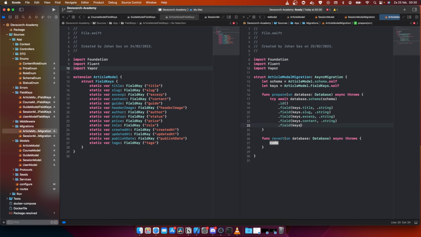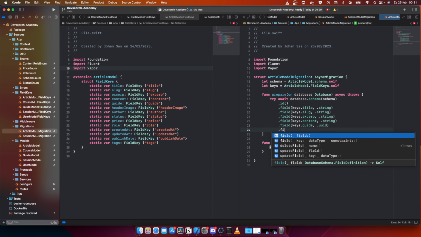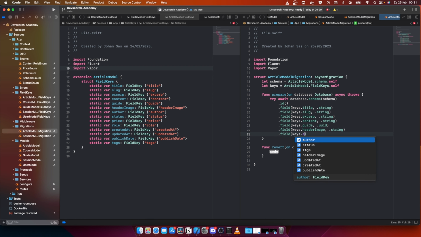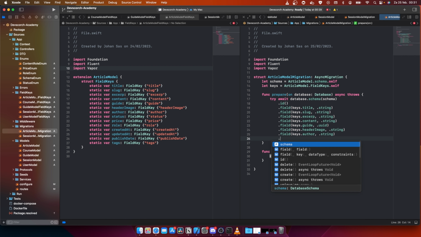Field dot guide. The guide is going to be dot uuid. Field is dot image, string. Field is dot author, string.